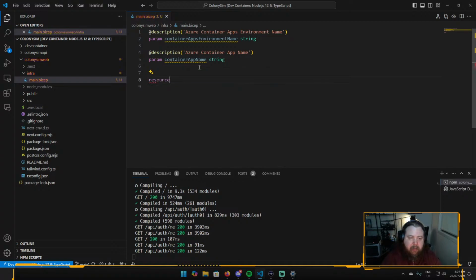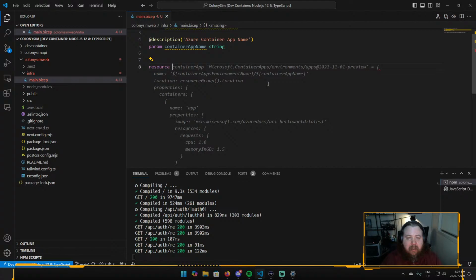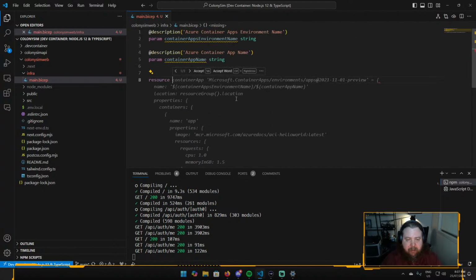We want a resource, and that's giving us a whole heap of stuff we're not quite ready for yet.